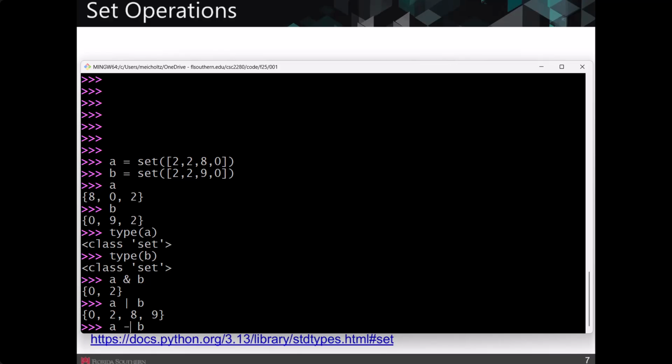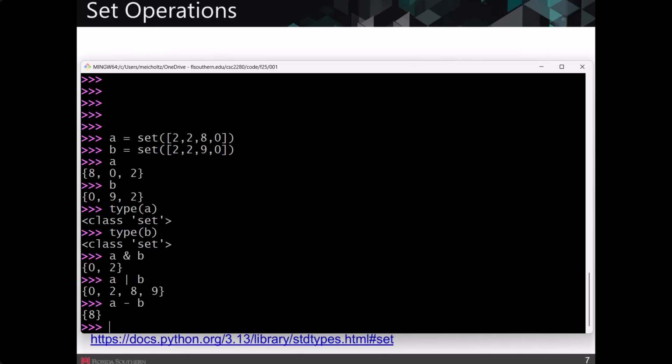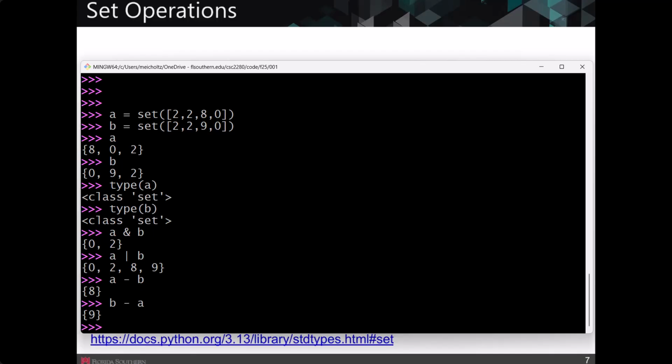What about the difference? So A minus B, that's just the 8. That's saying what are the elements that are in A, but not in B? What about B minus A? Will this also give us 8? Pause the video to see if you can answer that for yourself. Did you get it? Turns out it's going to be different. This will be 9.